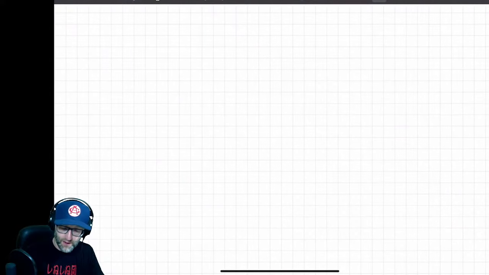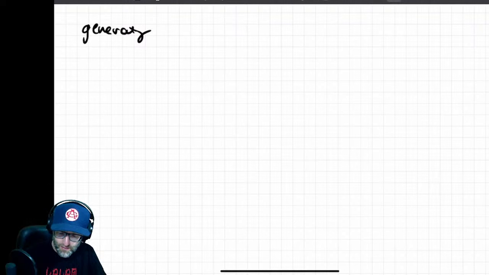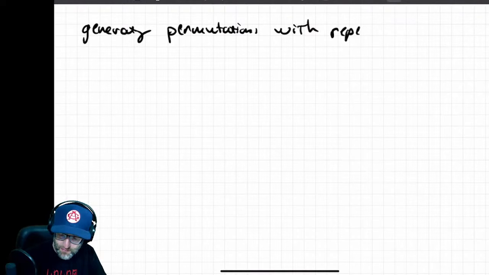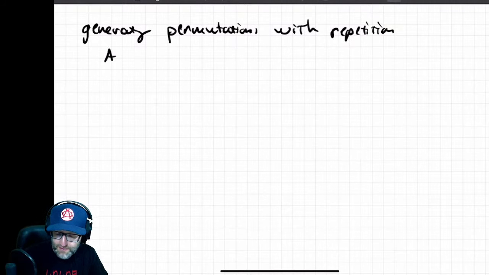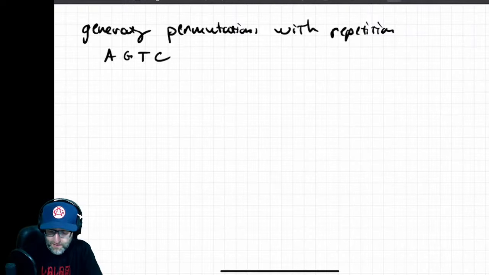There's another scenario of generating permutations with repetition. For example, the classic example is going to be DNA sequences. Adenine, guanine, thymine, and cytosine, AGTC. How many possible DNA trigrams are there?